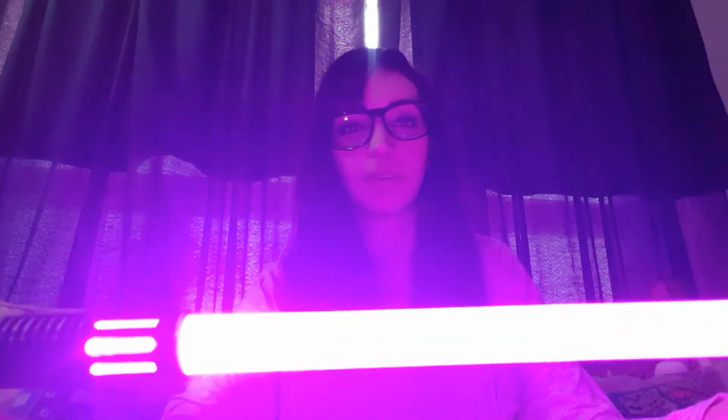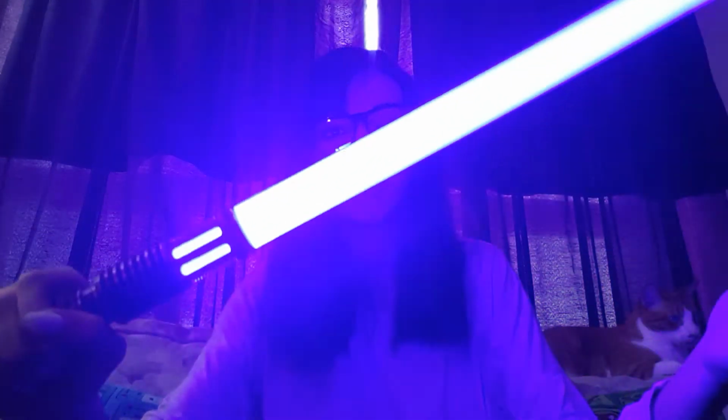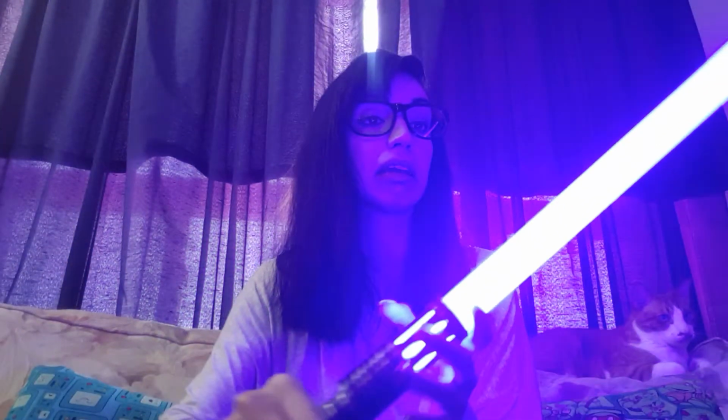Wonderful. So in my previous video, when I opened it, I did not really know how to switch the colors. And now I do, and it's really easy. So I'm gonna turn it on. It's so pretty. To switch the color, all you have to do is twist it. So I got a red, a blue, and in between purple. I'm not really sure how well you can see that on the camera. I hope you can. You can actually battle with these things once you hit them against something. Once you hit it against something, it'll actually make a noise.